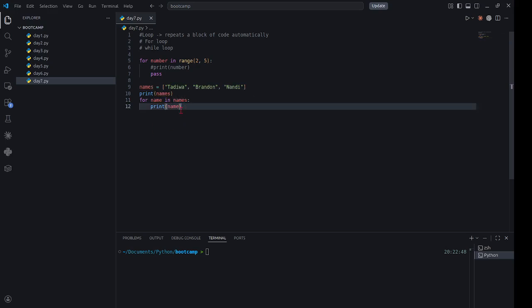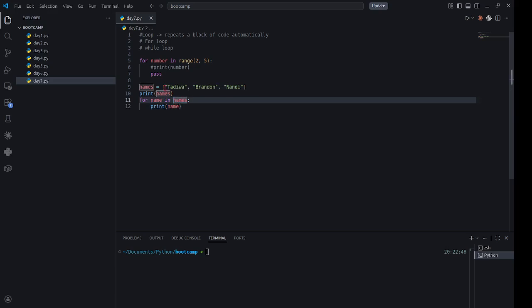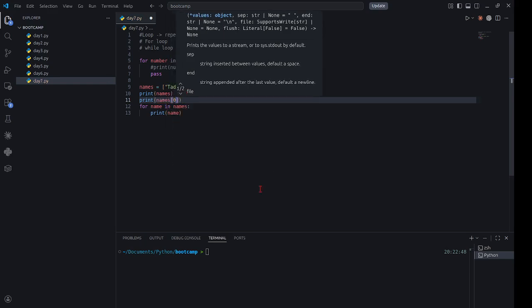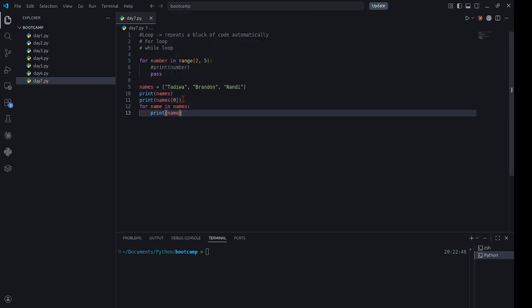What we're doing here is looping into this list, accessing every value inside this list one by one. Last time, if we wanted to access something in the list, we did print names 0, because we knew the values that were inside the list.